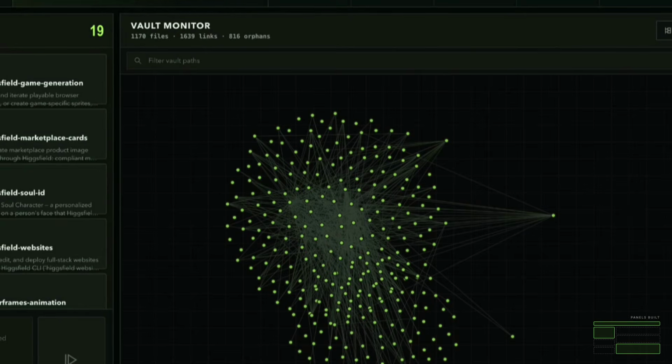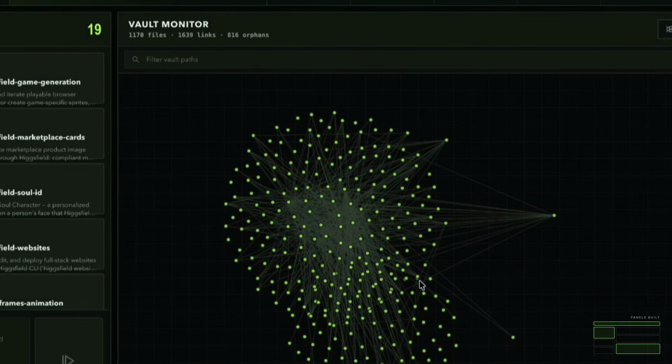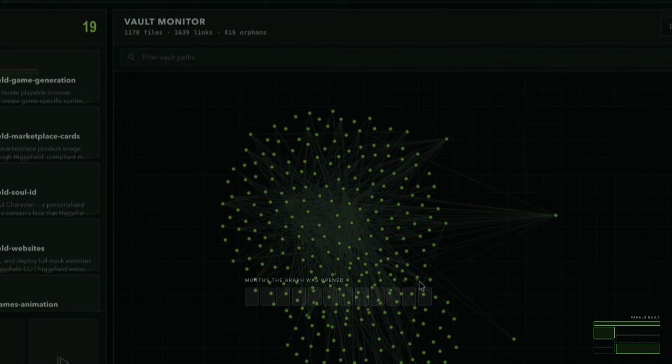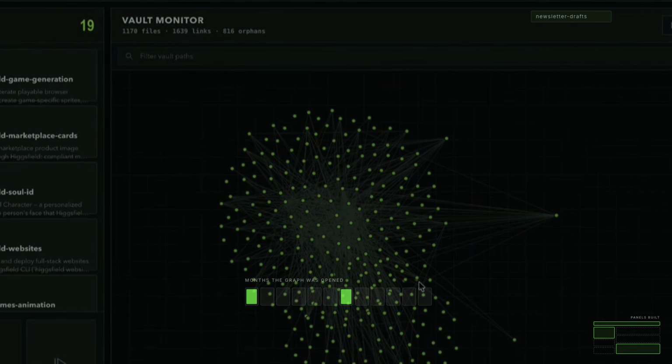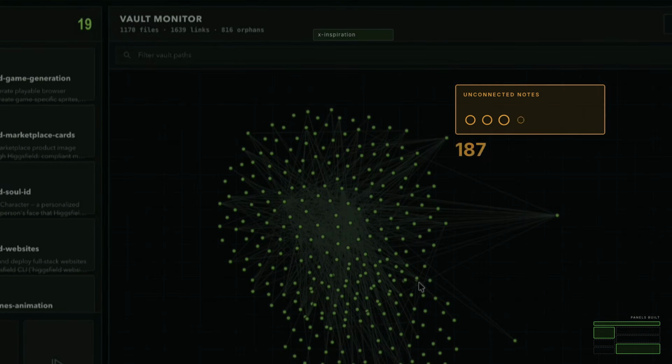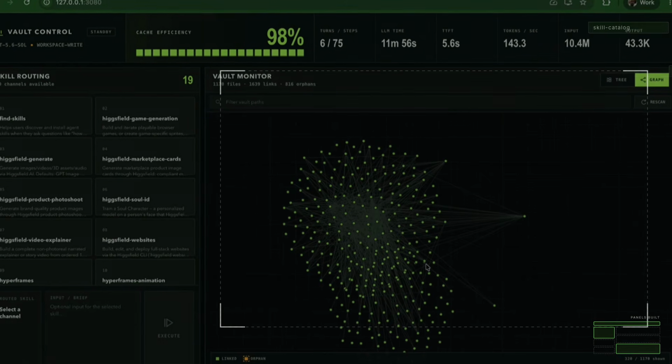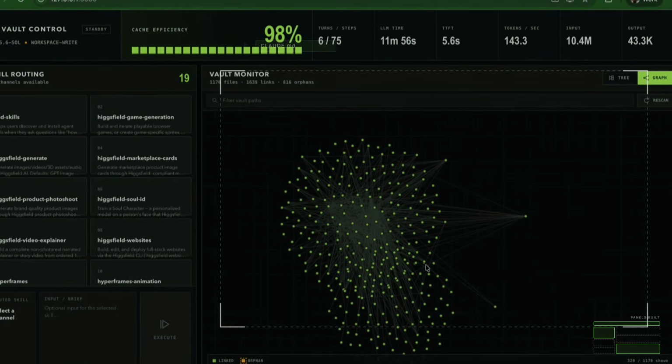And you can visualize the same thing as a graph. Now, there's an honest note about the graph. It looks incredible, and I open it about twice a month. It's here because it's genuinely useful for spotting a note with nothing connected to it, not because I live in it. Anyone telling you the graph is the point is selling you a screenshot.